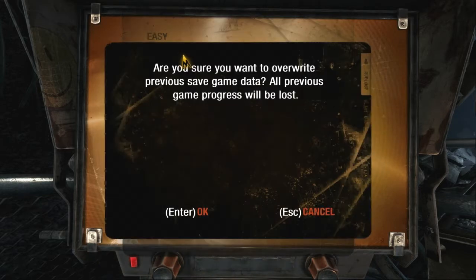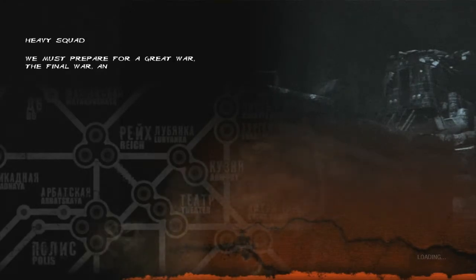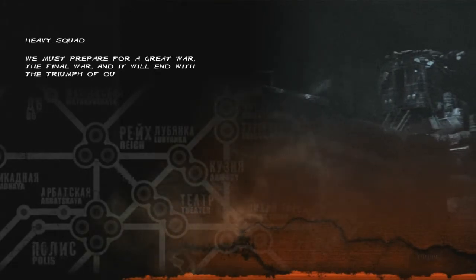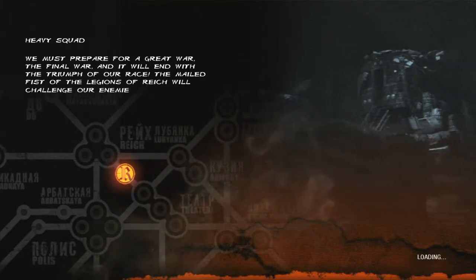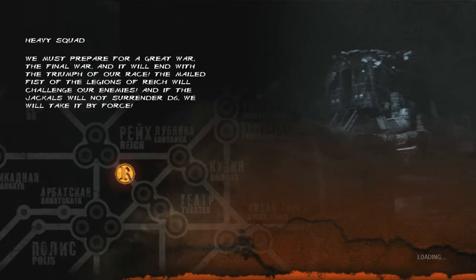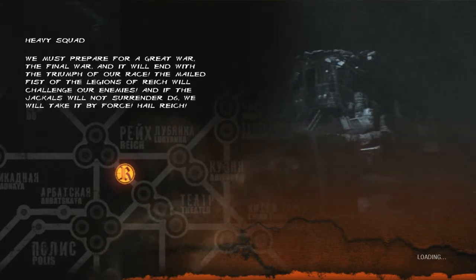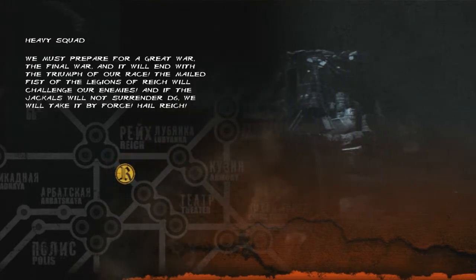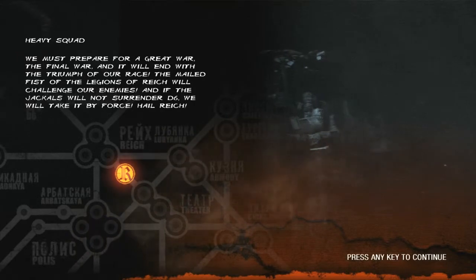We'll see why shortly. We must prepare for a great war! The final war! And it will end with the triumph of our race! The mailed fist of the legions of Reich will challenge our enemies! And if the jackals will not surrender D6, we will take it by force! Hell Reich!